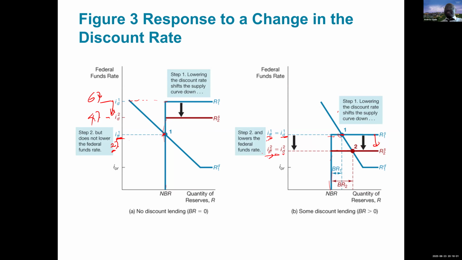And how does the Fed raise the discount rate? Raising the discount rate means you shift this curve like this, upwards. Or if it was high here, you shift it like this, it's not going to have any effect here. But here, if they were already equal, then if you increase it, the new equilibrium is going to be here. So it just depends. Okay. So that is the discount rate.